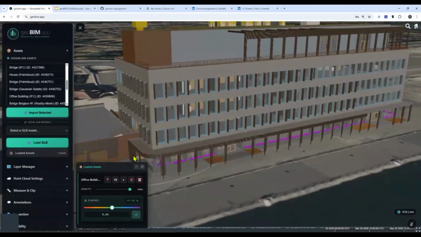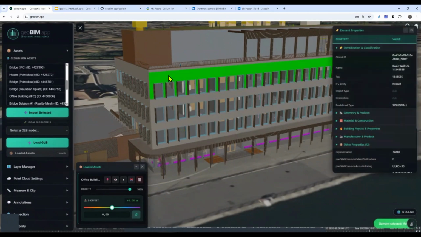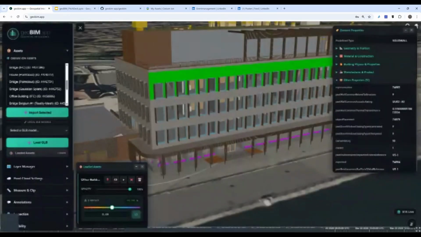So you see down here, there's a little widget showing what you can do with the asset. The first thing is to show you it keeps the metadata. I click onto that wall, it opens up a property box, and you can check what kind of IFC entity it is and what other metadata-related information is available.